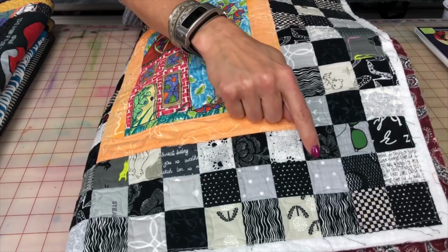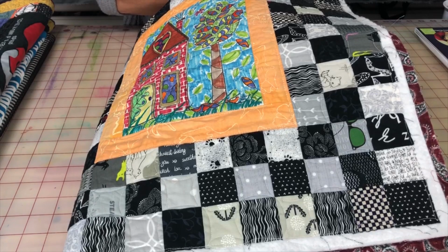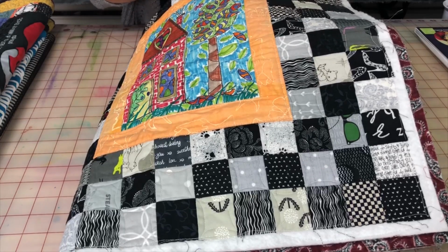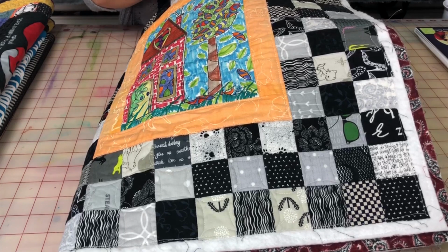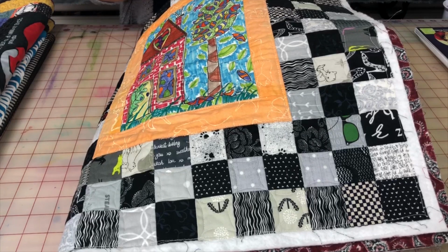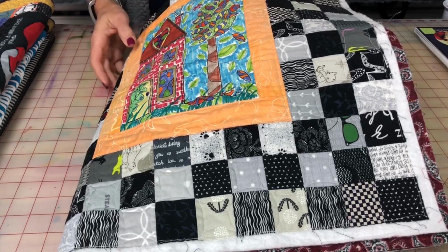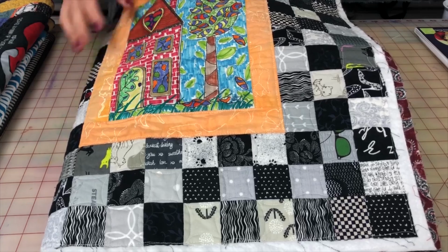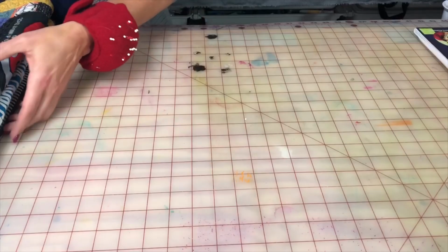And on this quilt, I did not quilt the black squares. I like that effect. I like that the one black square puffs up a little bit and the gray sinks down. But just so you know, that is not the sturdiest of quilting. These seams are not quite secured enough. Now, they're definitely secured enough for your normal quilts, but t-shirt quilts are typically well loved and well used, so they're going to be washed an awful lot. So although I like this, this would not be what I would choose for the t-shirt quilt.